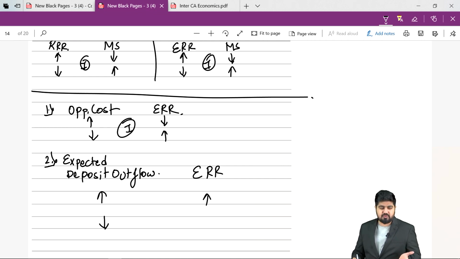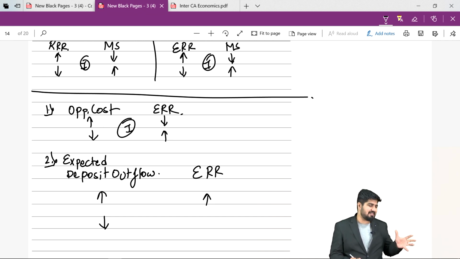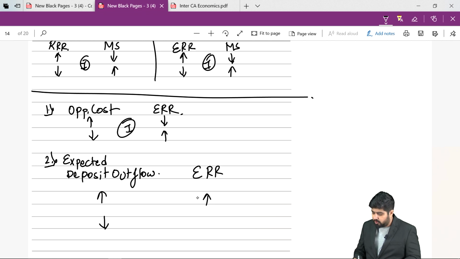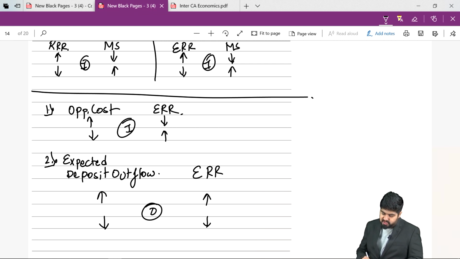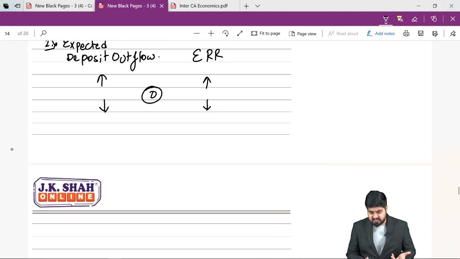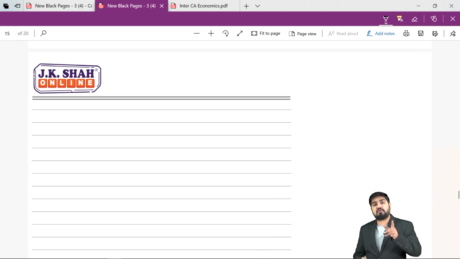If people are not taking any kind of loans, let's suppose they are mourning something, at that time people don't withdraw more cash. So at that time the excess reserve ratio can be low, and you can use that money to give out as loans to the investors, and there will be a direct relationship. So I hope you are very clear in this. That's a simple thing. So that is our behavior of commercial banks.